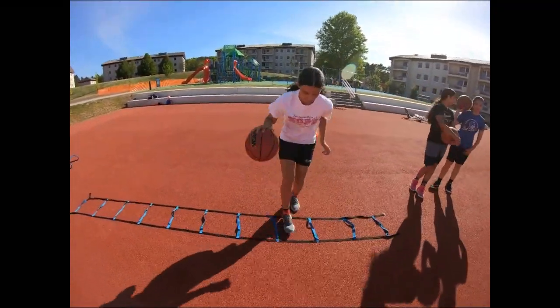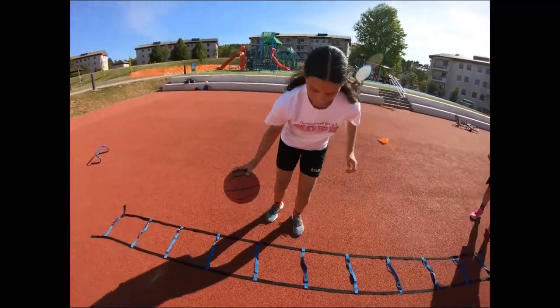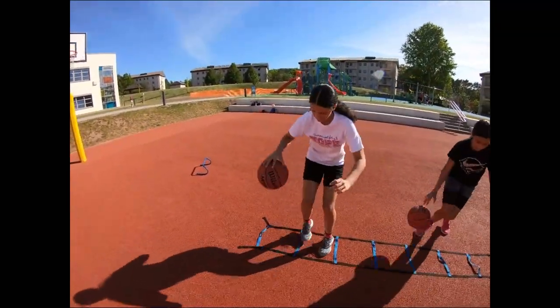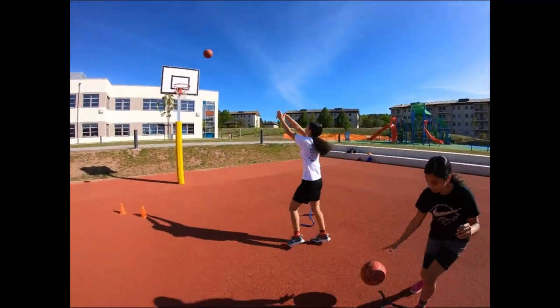All right, more agility work. Both feet go in and out of the ladder while you're dribbling. All right, this is gonna help overload the mind while you're working on your skills. You can go out to a shot, boom.